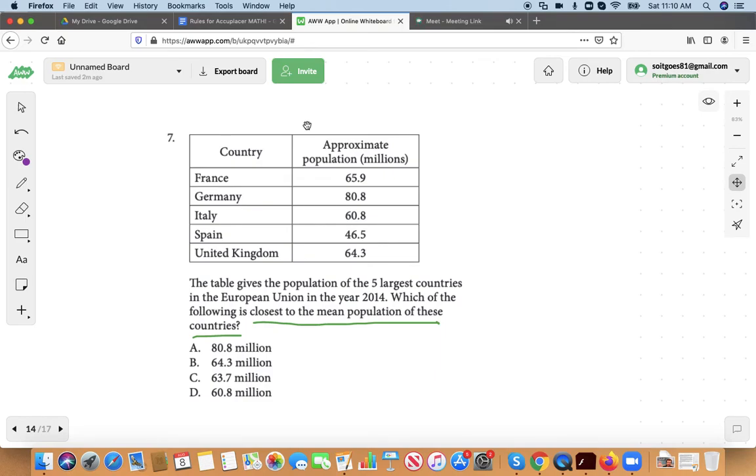So do you know how to find, well, I tell you what, it might just be easier to do the operation here. I was going to do some logic and common sense, but I think it's probably easier to do the operation. I would maybe get rid of one answer choice that I know is not the mean. What, D? Maybe, I don't know. I'm not sure, honestly. D seems small, but I think one's too big to be the average. A? Yeah, A, right? I'm looking at the values here.